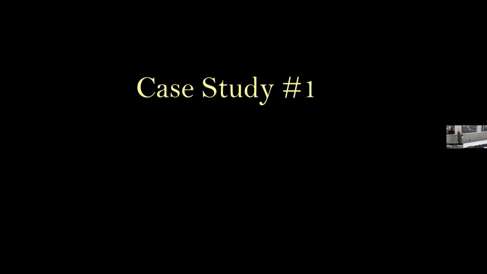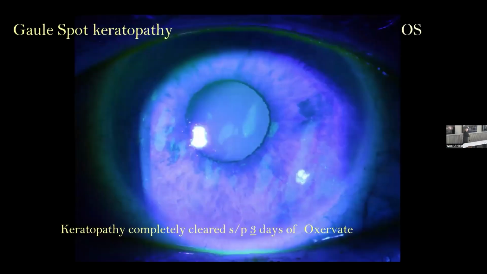All right. I'm going to show you 3 case studies now, each of which has something different to add to this conversation. Start with our old friend, Golly spots, okay? So I figured out this was an NK case, got them on Oxervate. They healed completely in 3 days. I ran the whole 8-week course. Patient never had a recurrence. I continue to follow him to this day. I made the comment, Golly spots has the least amount of sensory loss, therefore the most treatment sensitive. This case really demonstrated that beautifully. 3 days, the whole thing is gone, okay?